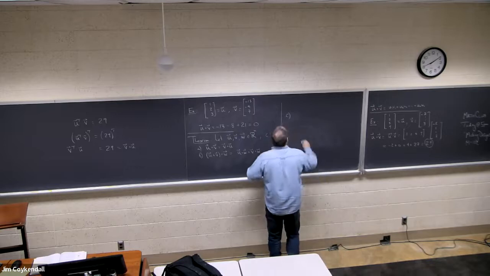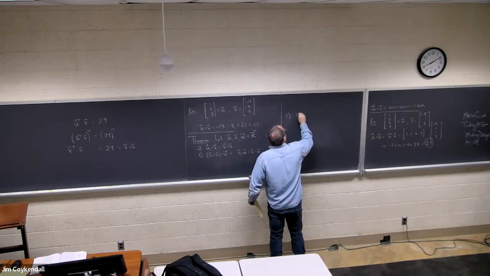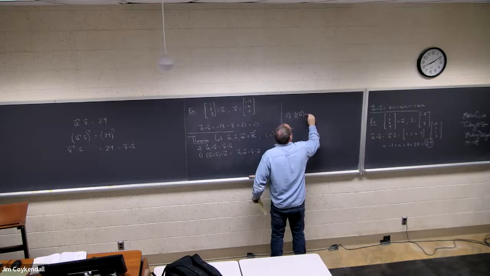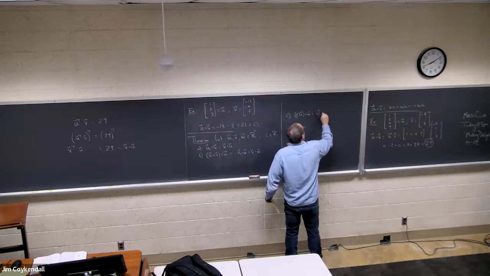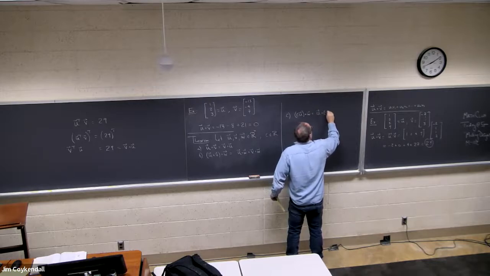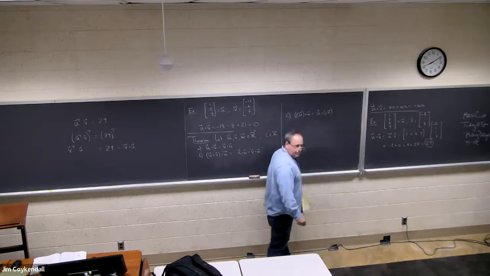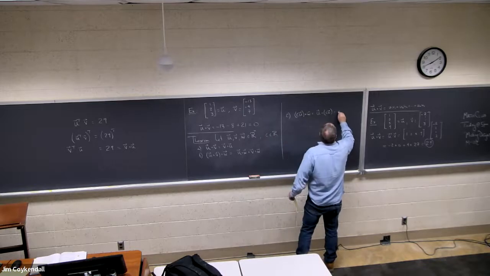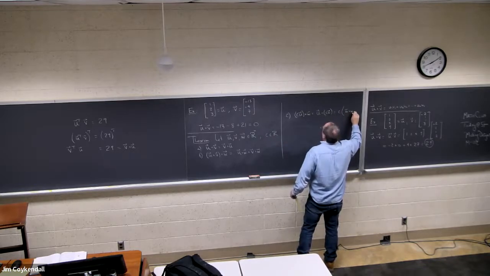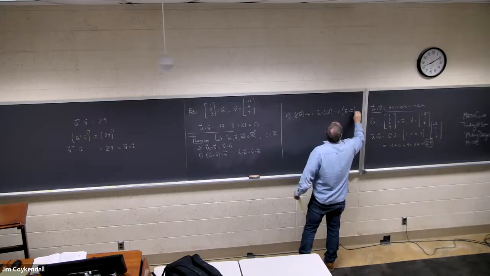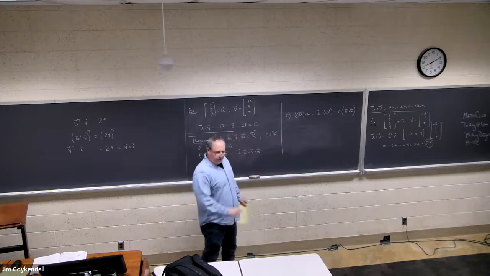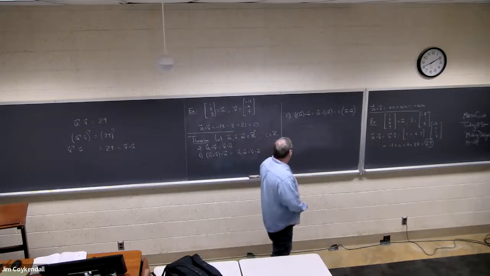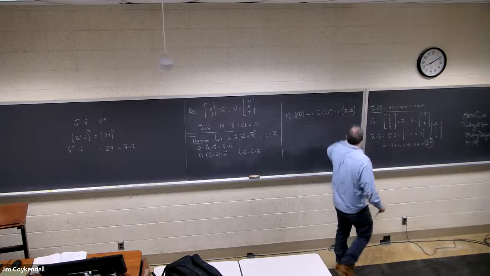If I take a constant C times the vector U and dot it with W, this is equal to U dotted with the same constant times W, which is C times W. In other words, you can slot a constant anywhere you want. In the dot product, you can pull it out of the first, out of the second, and so on.